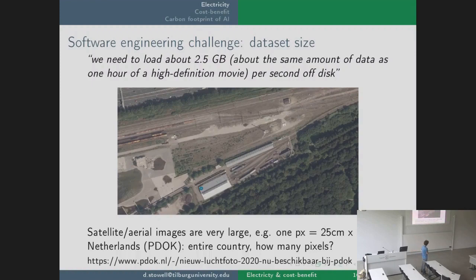Here we've got standard imagery from the Netherlands. That's public data published by this organization. 25 centimetres per pixel is about this. And then the number of pixels to cover the Netherlands: a standard solar panel is going to be something like a 16 pixel square, and to cover the entire country is going to be a lot of pixels. It's going to be 600 billion pixels. And we're going to want to process them all, right? If we were going to analyse the Netherlands.